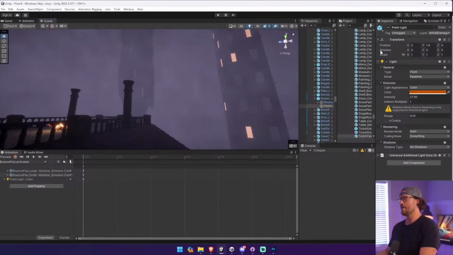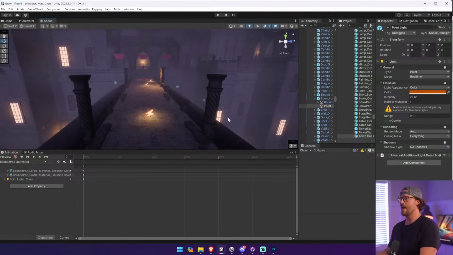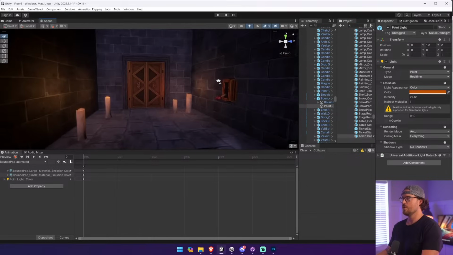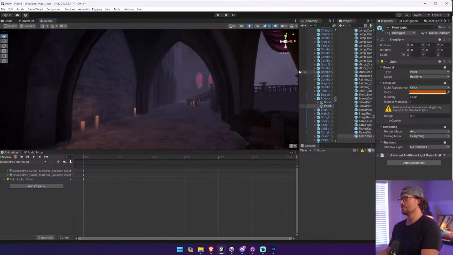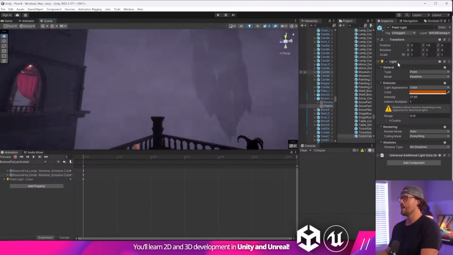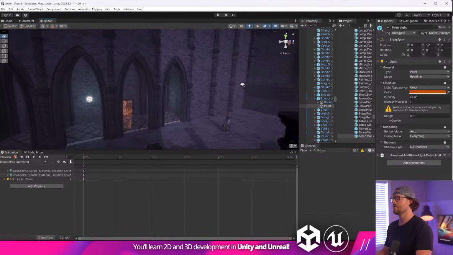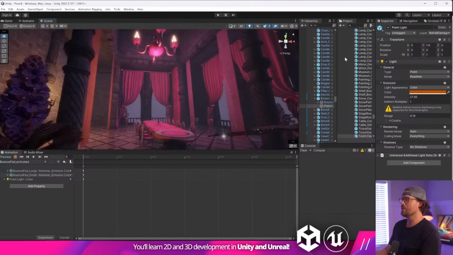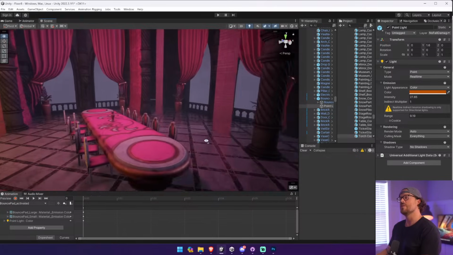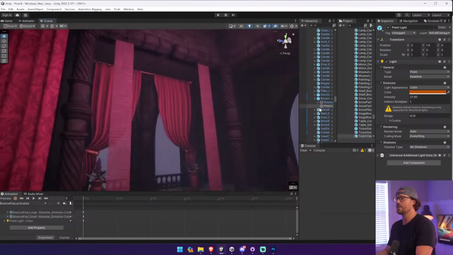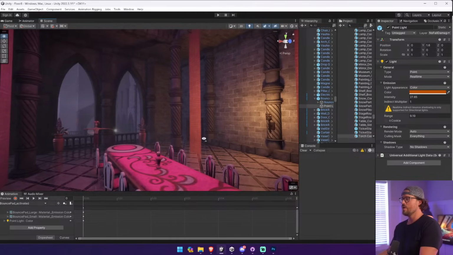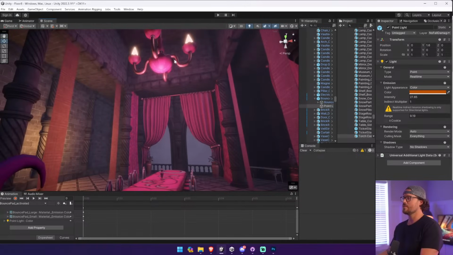What else, my friends? Gonna definitely need to add some torches to these pillars here. That's fine. Yeah. Maybe a big old torch here. There's not much that I can do here because those are really set dressing elements. Those aren't really lighting elements. You know what I mean? This scene we could definitely make it look a little bit more interesting. The way we're going to do it is, I think we should make it lit by a torch.